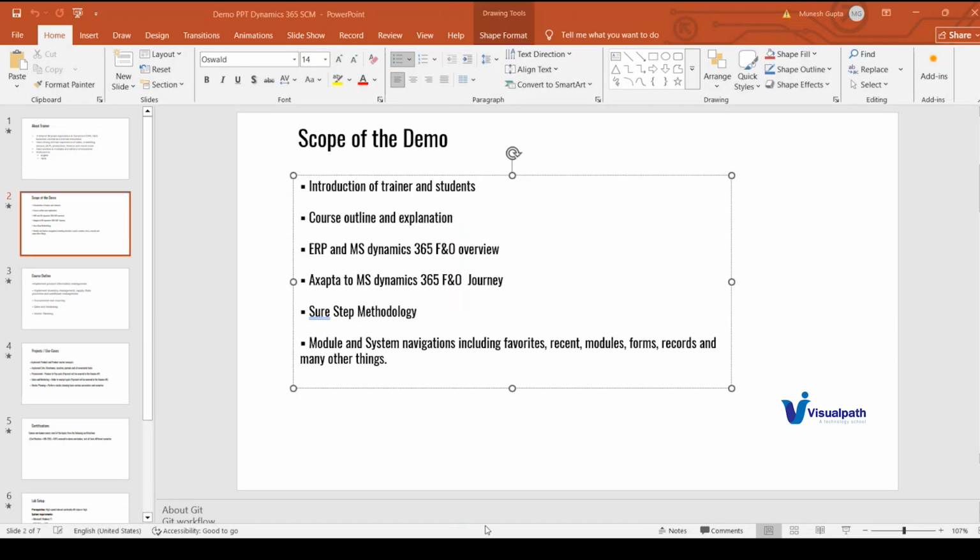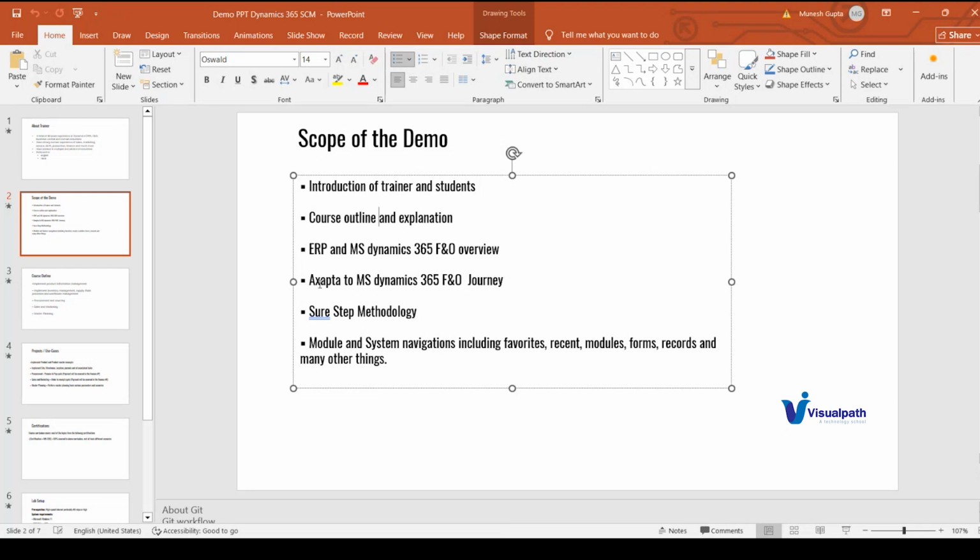First of all, we need to understand, sir, the ERP name is F&O, Finance and Operation. Under this, there are so many modules available, sir. It's finance, supply chain, and there are a lot of other modules as well that I'll show you. So today will be a generic session. It will cover all the modules, be it F&O finance or F&O supply chain. Then I'll give the overview, sir, for this.